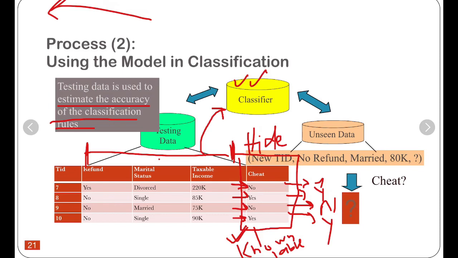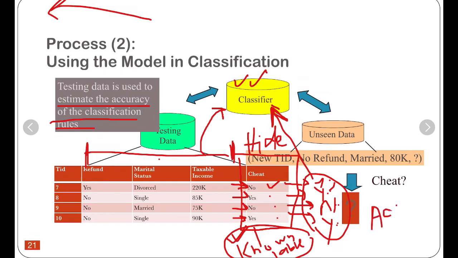So now, let us come back to our discussion here. Let's say this is yes, this is yes, this is no, this is yes. This is the one that has been generated from the model, without knowing the known label. So we compare this with the known label. This is actually supposed to be no, but it has been classified as yes. This one is yes, and it's correct. This is no, and it has been classified as no. This is yes, and it has been classified as yes.